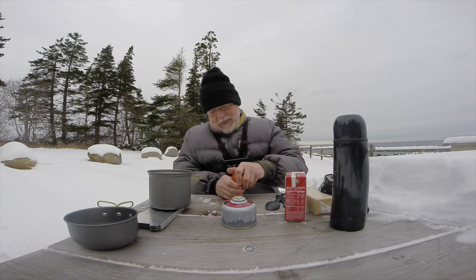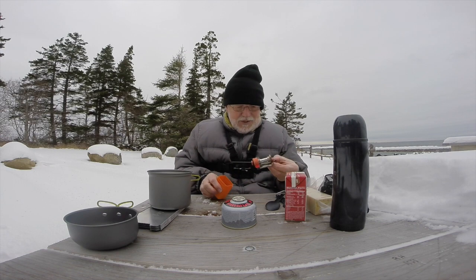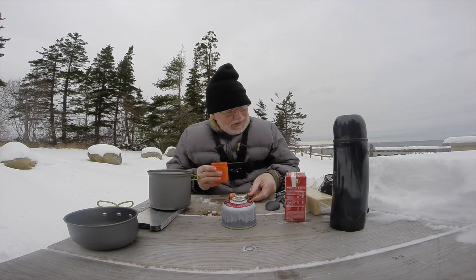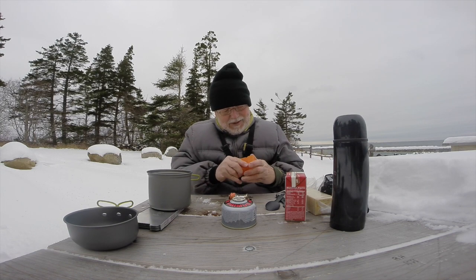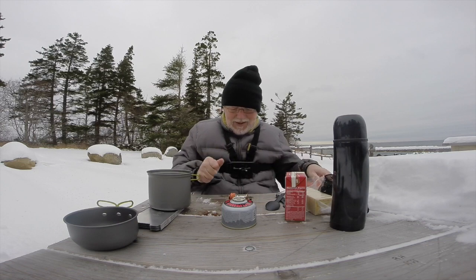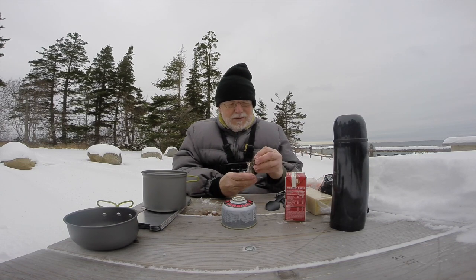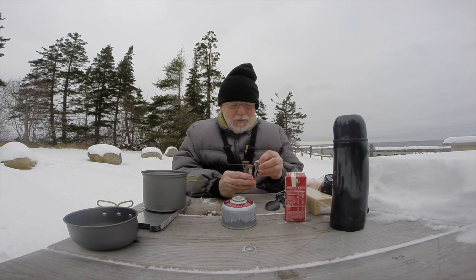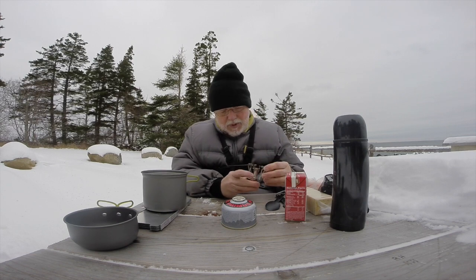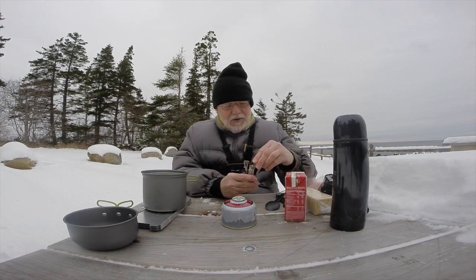And this little thing, believe it or not, if you haven't seen one, this is the stove. As I said, incredible price. It was less than $10, including shipping. And I'm just so impressed with the little thing. These hands are so cold here. Things that I'm moving around are what support the pot or whatever you're trying to heat on it.